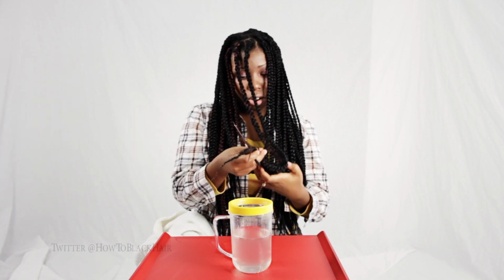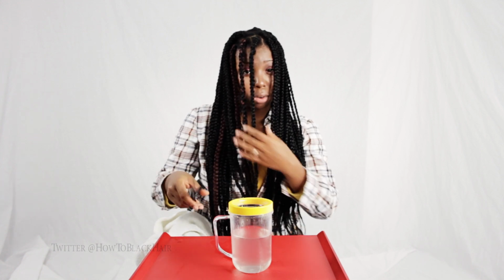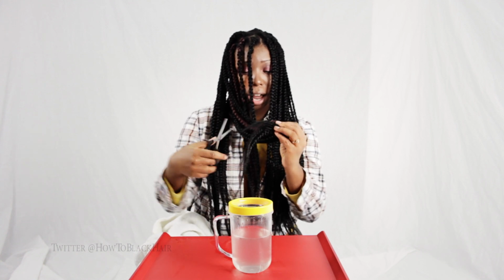So I'm just skimming across the bottom. You don't want to actually cut a braid because that will make your braid unravel. You just want to cut those hairs that stick out at the very bottom of the braids.